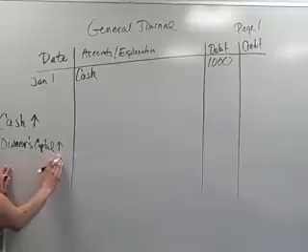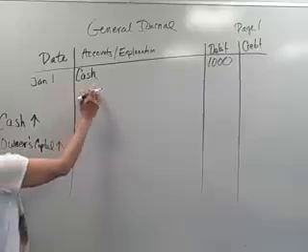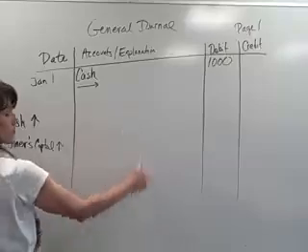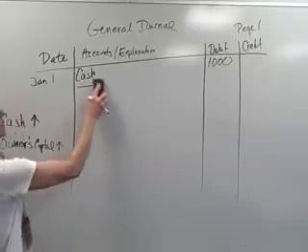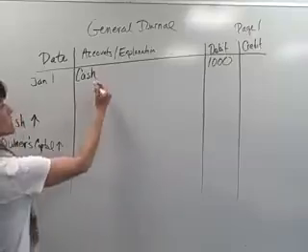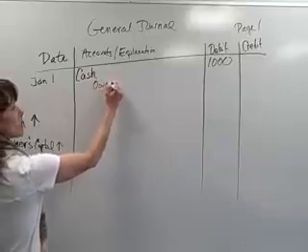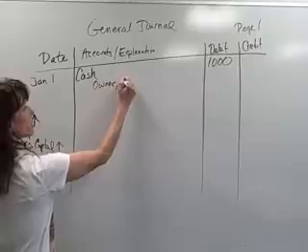And this one's also increased, and we increase the owner's capital with a credit. So we're going to indent about 1/4 to 1/2 inch. Indenting means to move over. You don't need to actually draw the arrow, but we're indenting. And we're going to put down the owner's capital account. So whatever that owner's name is, we'll just call it owner.